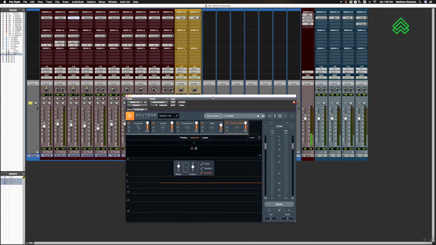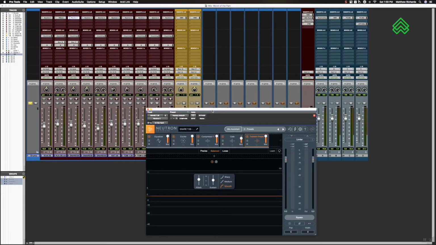So as you can see, I used Neutron 3. I used it all across the drums because this is one of my favorite plugins to use for pretty much anything. But I've got this Transient Designer pulled up. I figured we'd start with the snare top track because it's kind of the least complicated as far as what I did with the Transient Shaper. The Transient Shaper in Neutron 3 allows you to do EQ-specific transient shaping. But for the top snare, I didn't really want to do that. I mostly just wanted to treat the snare as a whole.